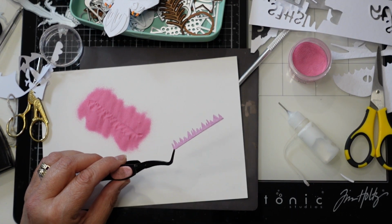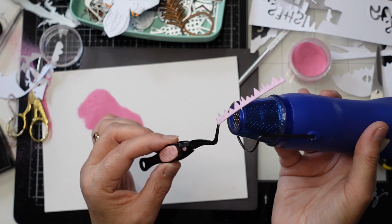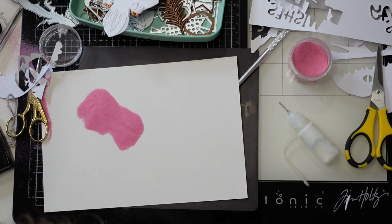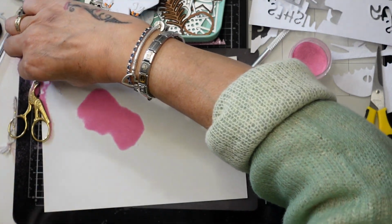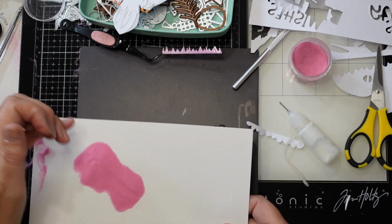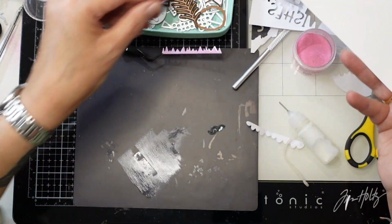And I'm just going to heat this up. Sorry about the noise. I'll turn the noise down if I can. Right. I imagine you all saw that. I just blew the embossing powder all over. Gosh. Quick clean up. That was a rookie error. It's all over my iPad. Never mind, eh?